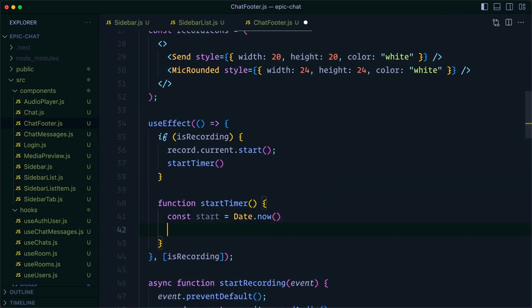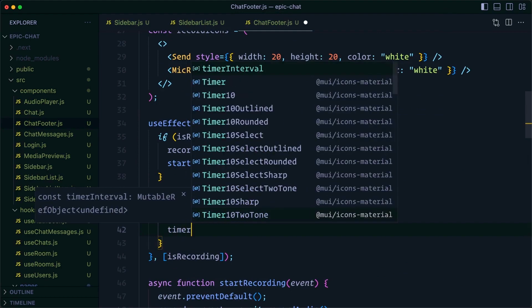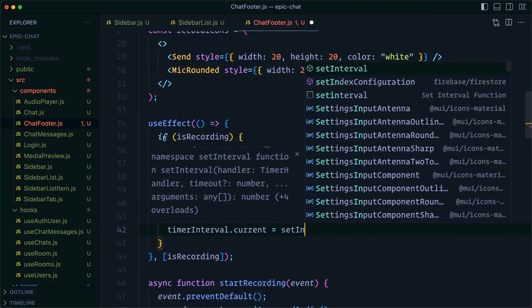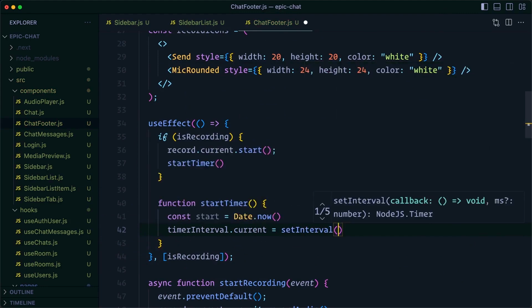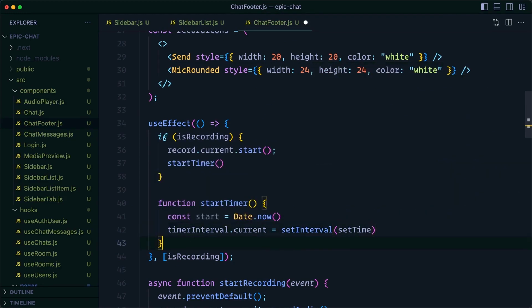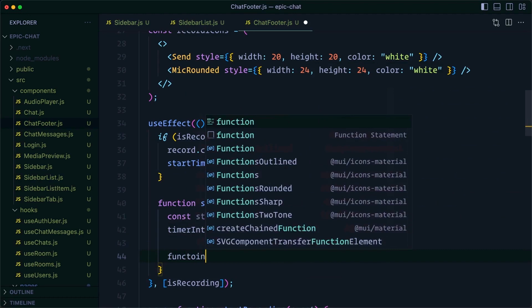At the beginning of start timer, we're going to set timer interval.current to set interval, where set interval will receive a callback to be called after a certain amount of time. As we mentioned, it'll be a tenth of a second or 100 milliseconds, and this function is going to be called set time. We're going to create that within start timer.